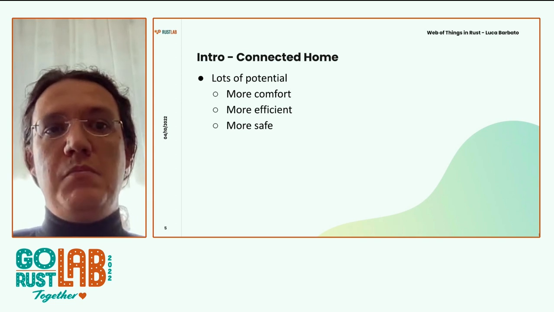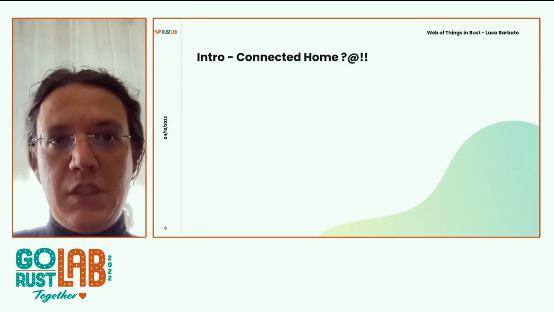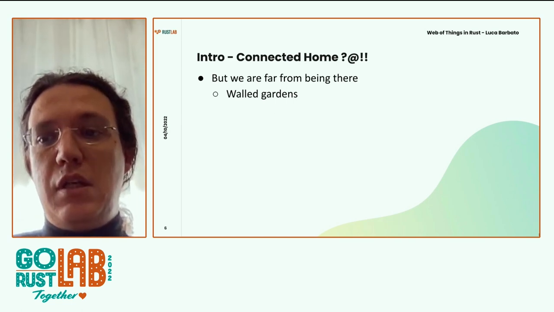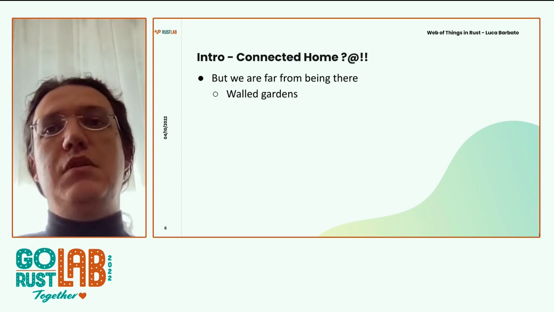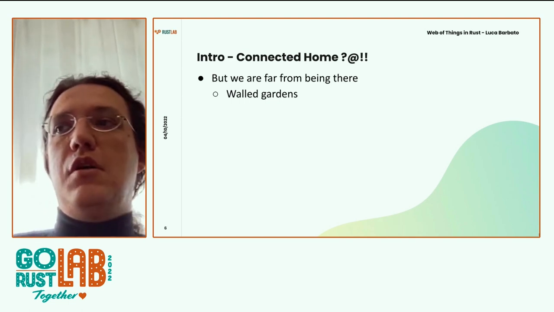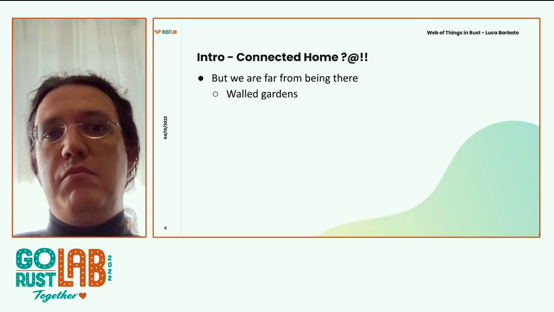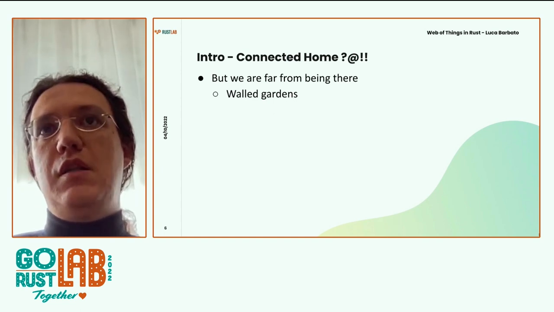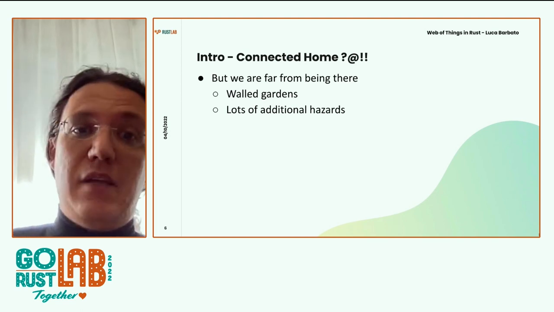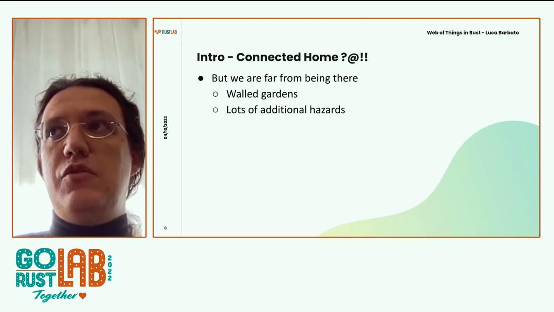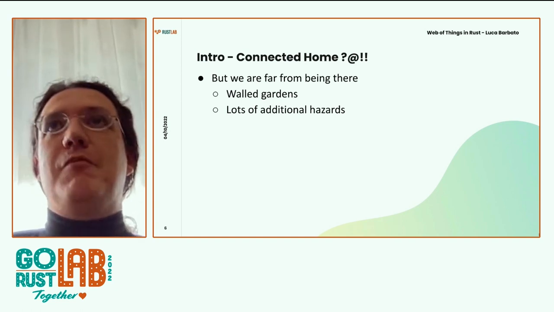The connected home could discover problems and notify you even if you are not at home, or notify somebody else if something happens in your house, without needing the nosy neighbor. So all of it sounds good and great. Are we already there? No. We have problems. First, the current solutions available are sort of walled gardens. You can get something from a specific provider, and that something is not going to talk with the rest of the house, sort of defeating the purpose of having something connected.